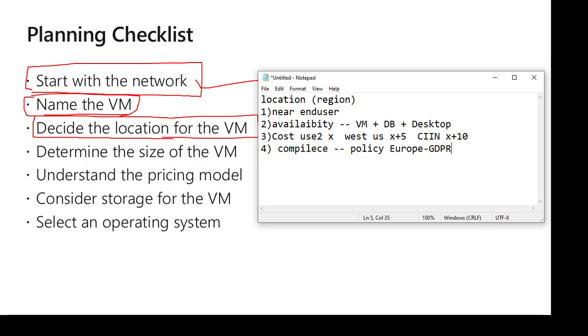Let's take another example. Our country, India, has banned PUBG and TikTok. Why? Because the companies were storing user profile and usage data in China, and we don't feel comfortable with that, so our compliance policy doesn't allow storing our user records in China. That is called compliance.